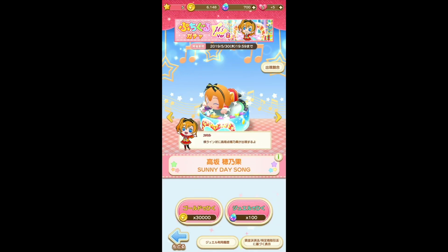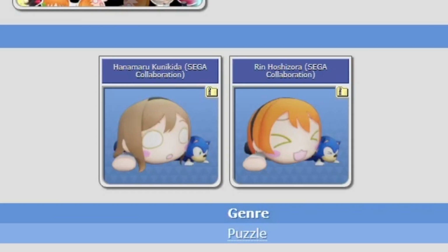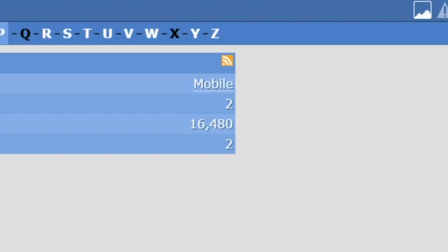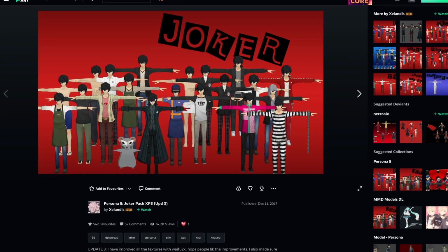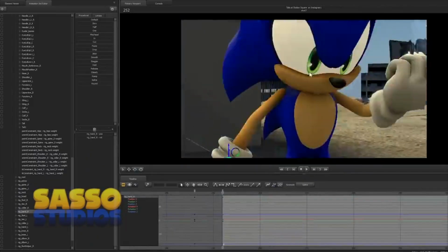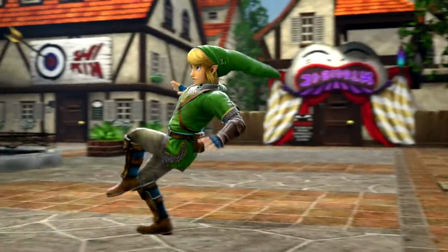Puchiguru was a mobile app game, and people tend to rip these models, so I checked the model resources and that is not a lot, but if there's one thing I learned about ripping models, it's that you're most likely going to find them on DeviantArt or Steam Workshop. More specifically, Source Filmmaker. Releasing full models on a model archive page? Fuck no, dude, I gotta put this on SFM.